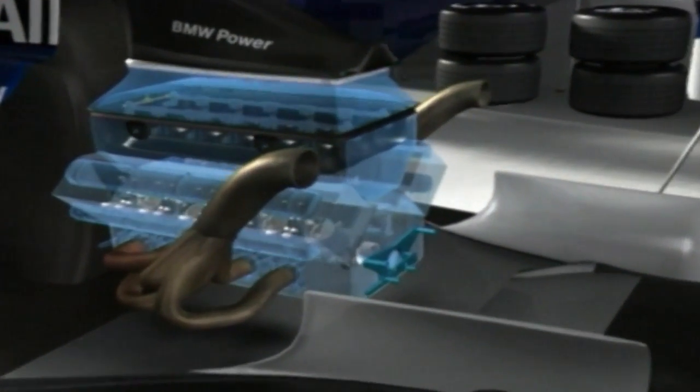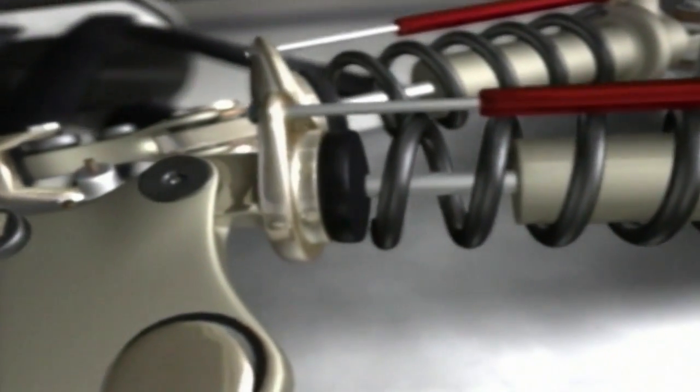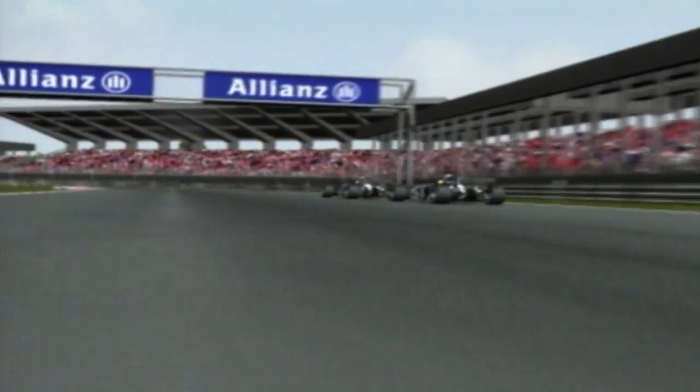Aluminium alone is too soft to withstand the engine's 800 horsepower. The crankshaft is one of the engine's few remaining steel parts, along with piston rings and connecting rods. Many parts are now made of a type of ceramic because it's heat-resistant and long-lasting, although it can be brittle. We find a simple material in the suspension. A rubber block protects the shock absorbers from damage. There's a great variety in the electronics. Copper and glass fibre for cables and connectors, gold and platinum for the plugs and adapters, and some plastic to hold it all. Even the so-called plank under the car is no longer wood, but plastic. It guarantees the car maintains a minimum ride height. In no small way, high-tech materials make Formula One the top-line sport that it is today.